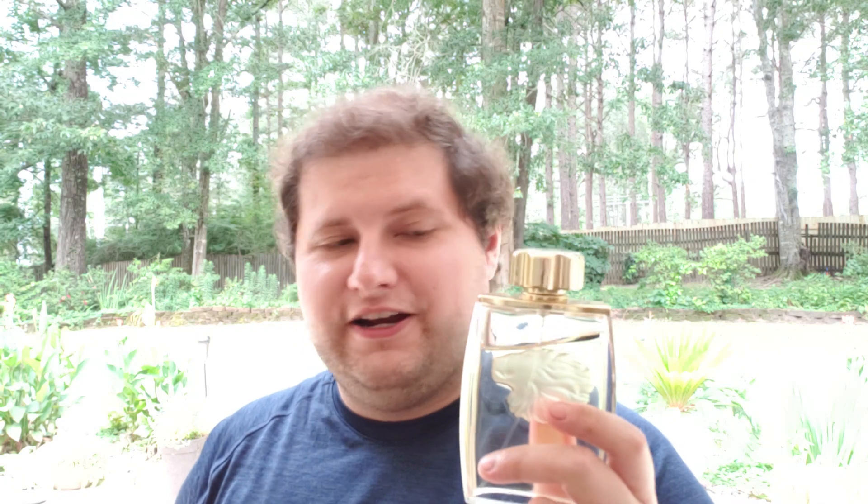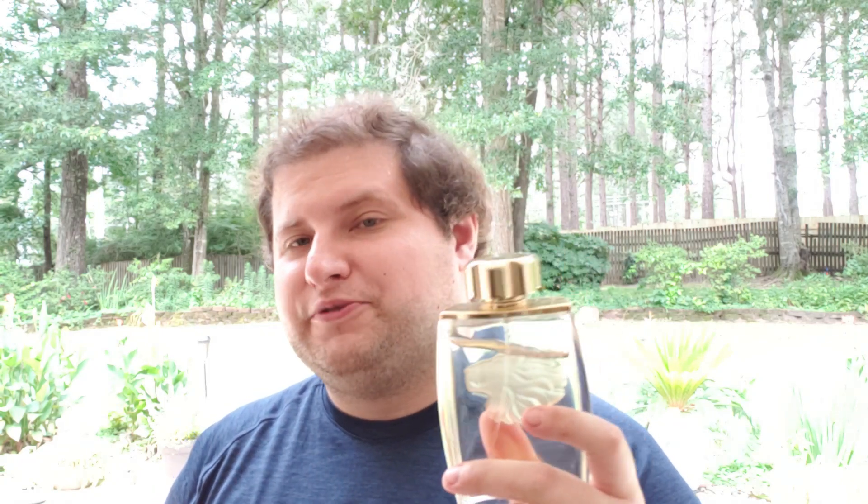I really recommend this as an everyday fragrance — super versatile for the classy gentleman. As a mid-20s guy, I don't mind smelling like a fantastic classic gentleman; I've gotten compliments with it. It smells like niche quality. If you want to smell like a million bucks on a budget, check this one out. Definitely a stellar fragrance for the money and one of my favorites.